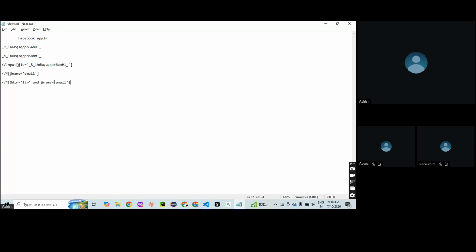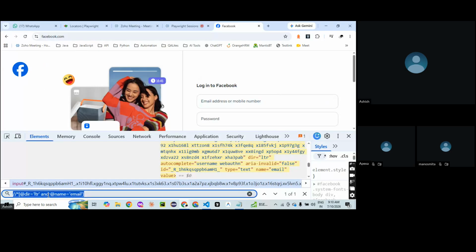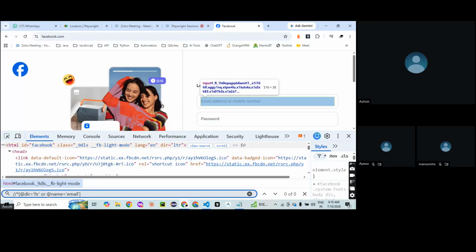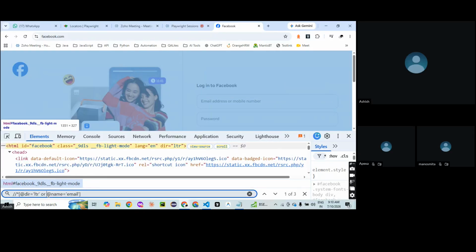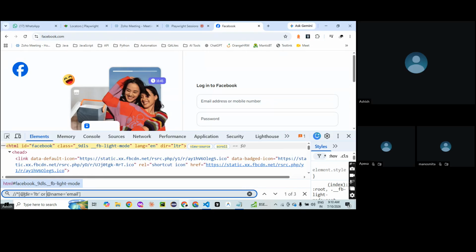So this is the case. Instead of and, you can go for or also. What will happen in case of or? In case of or, it says find the element which is having attribute as dir or attribute name as email. But in this case, see, 1 of 3. So in case of or, what happens?